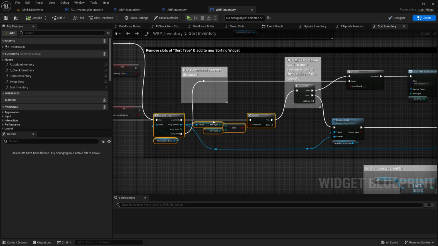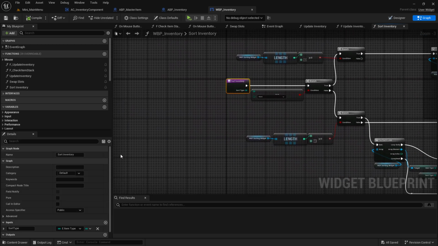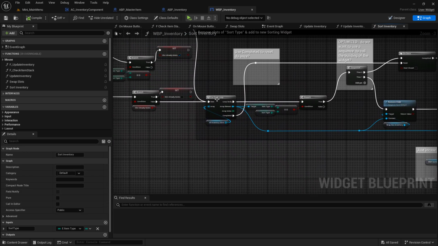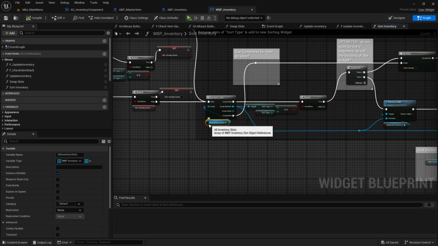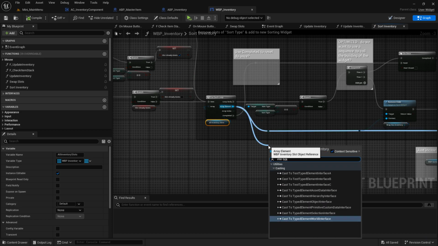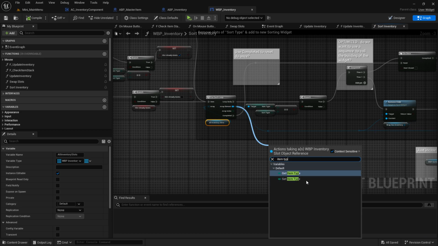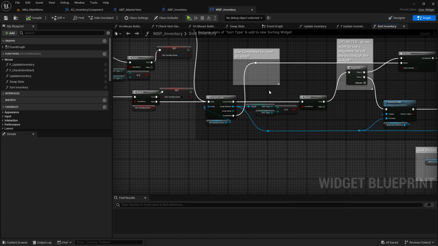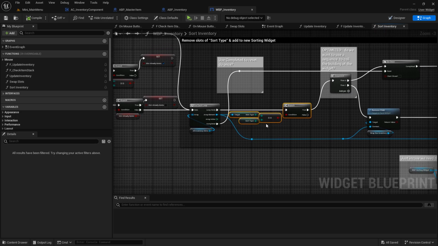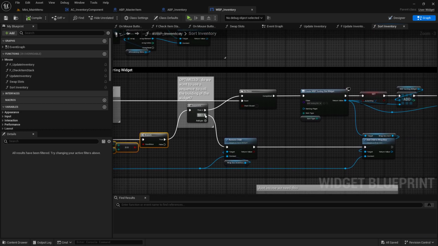So here's our each loop. We're comparing the sort type here with the actual value within the array elements. So if I go here and pull in item type, if I can type it right, there it is. We're just pulling that out. We're comparing, and we're seeing if they're the same. And if they are the same, then we're going to do two things. First of all, we're going to do this once. Obviously, the do once here.